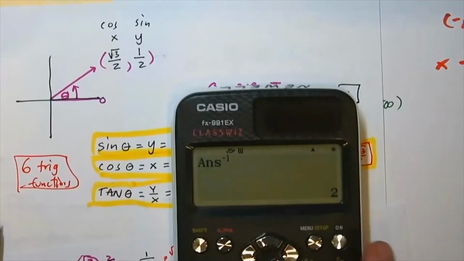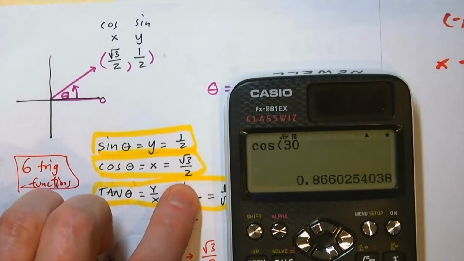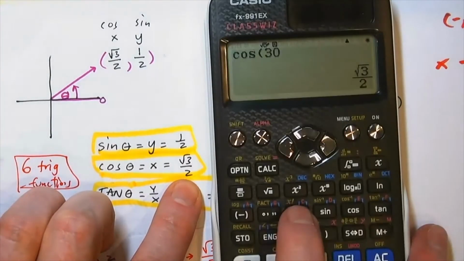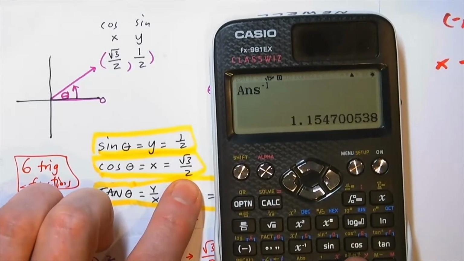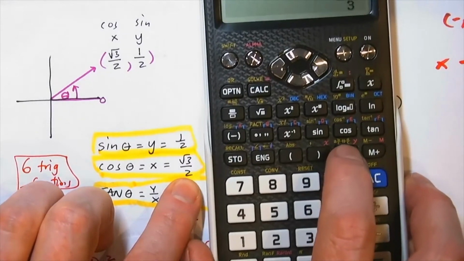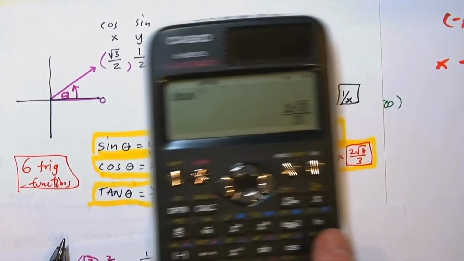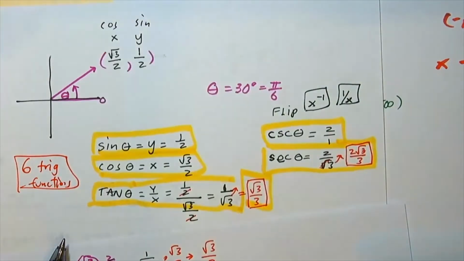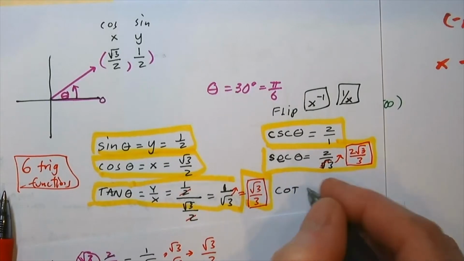Now, could I do it here? Watch this. Cosine of 30, 0.86. Okay. There it is, radical 3 over 2. Hit my flippy button. Flip. Okay. Well, there it is as a decimal flipped. 2 radical 3. I'm using this little SD. That's my fraction button. You may have a different fraction button. Your calculator may not be able to do the little fractions, and you'll have to do it on paper. 2 radical 3 over 3. Worked.